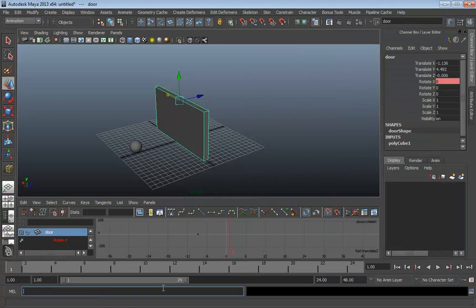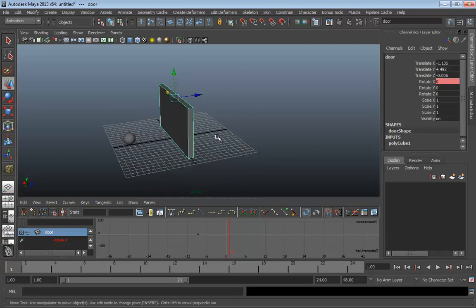As long as you have your MEL line open, you can paste in your MEL line, which in this case is, once again, setDrivenKeyframe -currentDriver, and then the driving object and attribute. It's ball.translateZ. So notice, it's the ball object, then a dot, and then the actual driving attribute. Then a space, then door.rotateX. So that's the driven object dot driven attribute, and then a terminator. So you can press enter, and that drops in a keyframe.